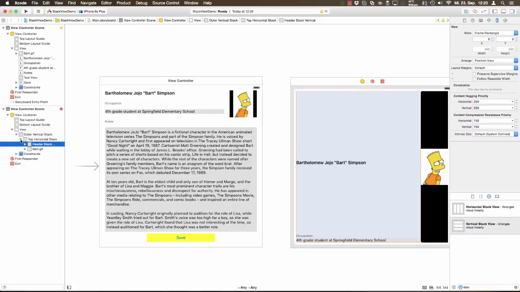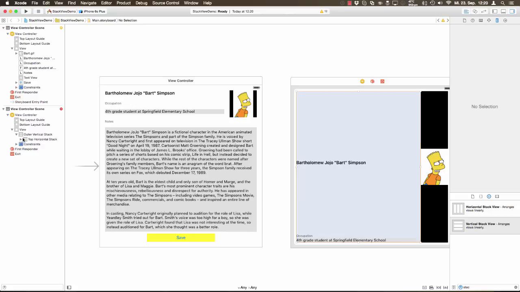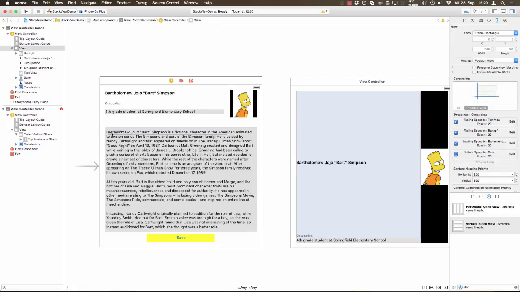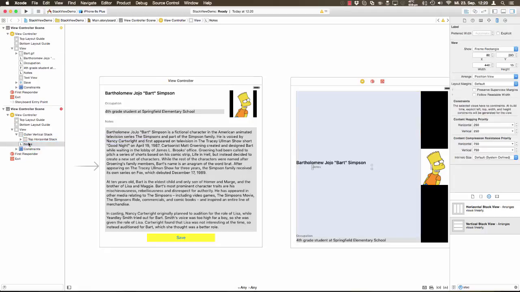I'm gonna collapse here the top horizontal stack, and we're gonna go on with this label here, the big text view, and the button. So that one here, that notes label, well, again, I'm gonna grab it, and I'm gonna use the document outline here, and we want to put that into the vertical stack. Now be sure to get the right insertion point. Here it is.